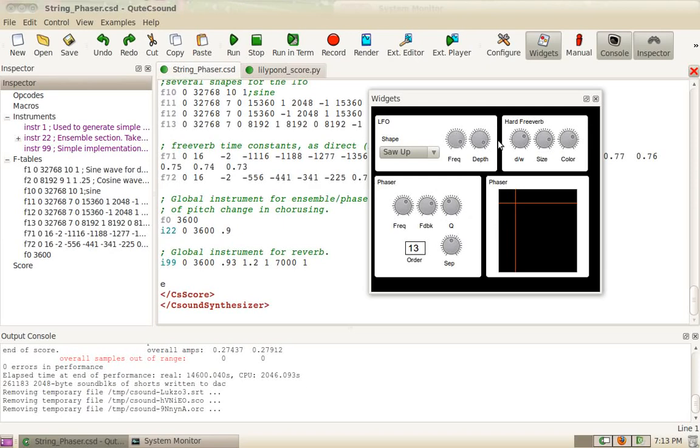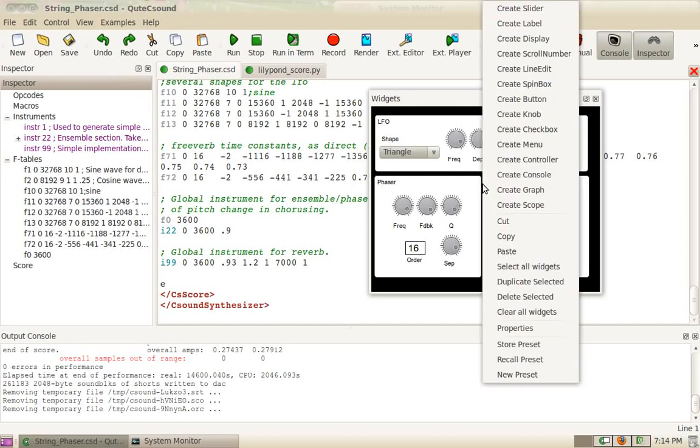So I'm going to say this is maxed out. Let's put all the faders way up and bring this to the corner, everything to the top. Of course, presets will work with any kind of slider, knob, but it will also work with text boxes and any QuteCsound widget. So what you need to do is right-click, and you will see down at the bottom of the list, Store Recall a New Preset.